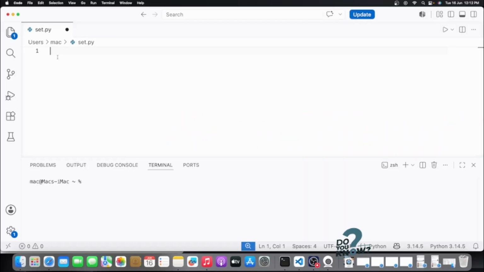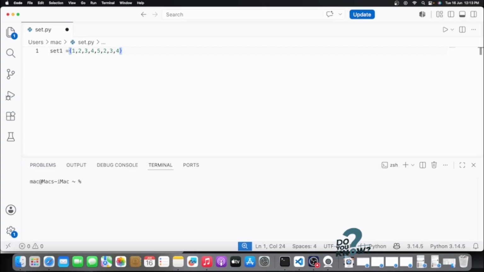So let's start with the set first. What is a set? A set is a collection of unique values. Like set1, I have created 1, 2, 3, 4, 5, 2, 3, 4. You see there are duplicate values inside set1, and a set is created with curly brackets. That's why a beginner gets confused. A dictionary is also created with curly brackets. We will see each one by one so that you are not confused and you will understand the key differences between these two.